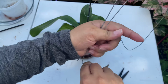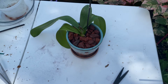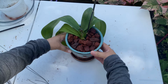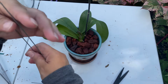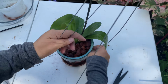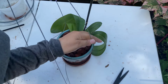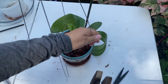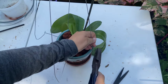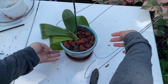All right, so I did it. So if you can see, I have holes right here. This spot has holes all over it. Can you see it? Nope. Yeah, there. So that's where I'm gonna put this hook. So I'm just gonna make sure I have enough room here. There you go. Got it. I really don't need pliers, but it's just hurting my hand. So there you go. That's how I do it. And then later, I'm just gonna deal with it again when I'm done putting it all together.